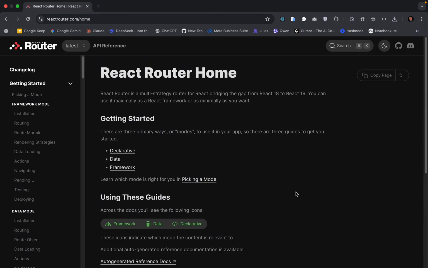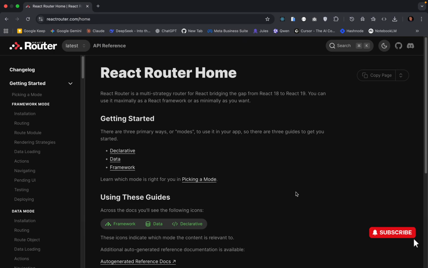Okay, all right. This video is specifically for the React Router framework. So we'll be looking into the framework mode and experimenting with it. Now, the latest version of React Router has a major update to the library, which turns it into a framework.